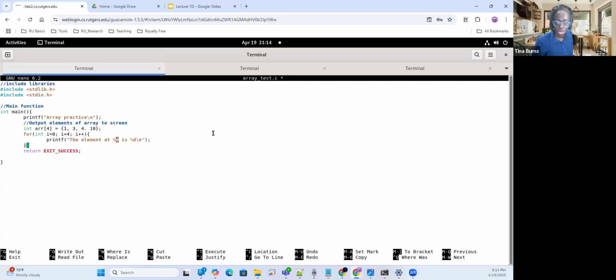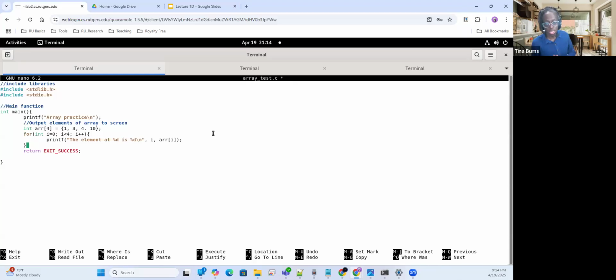The % sign d means I'm going to have some sort of variable I'm associating with it. The variable for my first one is going to be i, because i will tell me what position my element is at. And then this is going to be what I use for actually getting the value of that element.